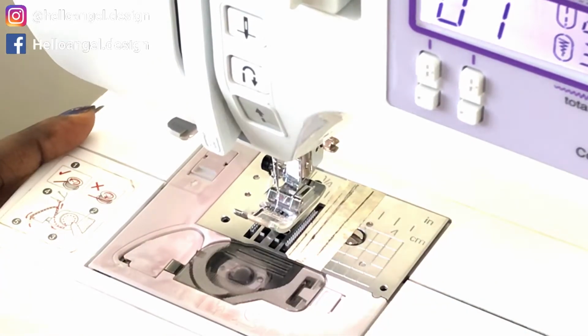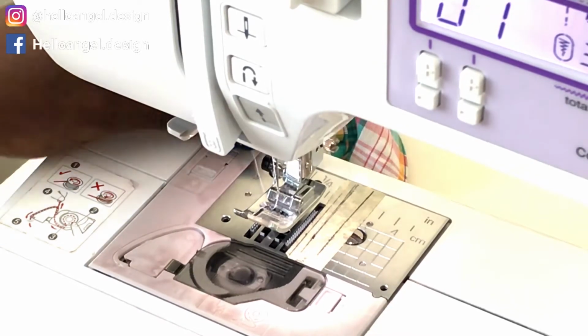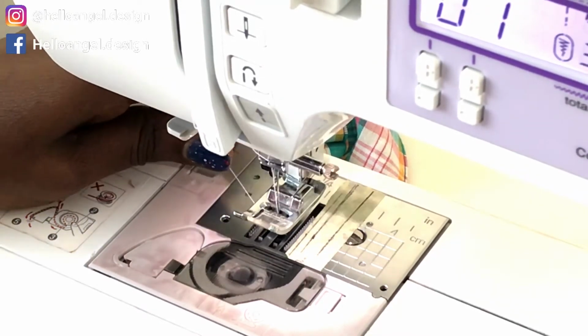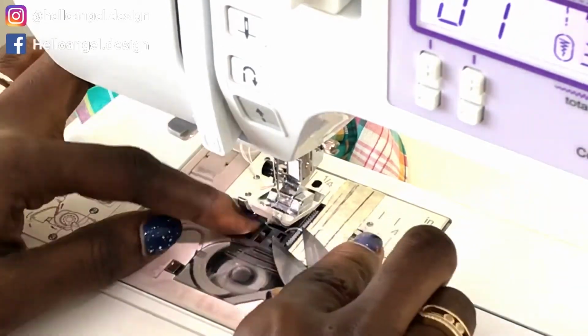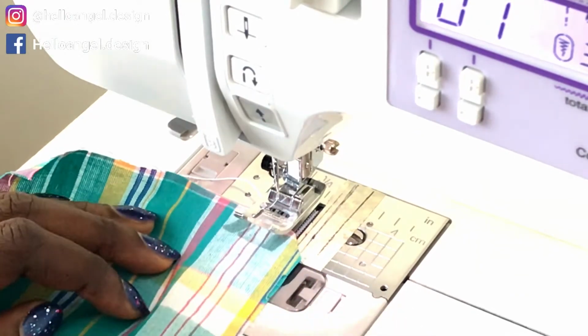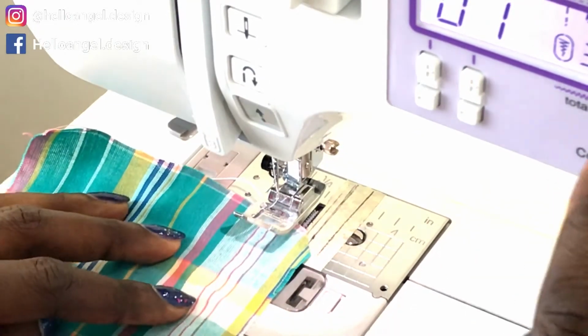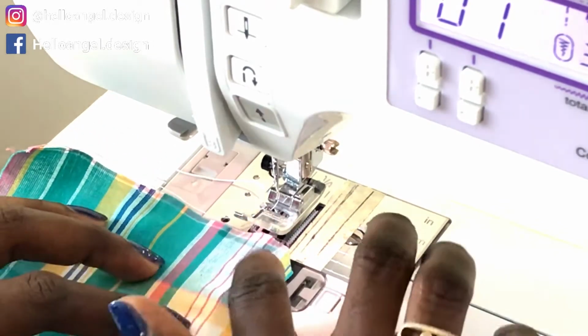And the next thing that you have to do, set your sewing machine to 4.5 or 5. That will be your stitch length. So I set mine to 4.5. Before you start stitching, roll your sewing machine and take out the elastic thread. Once you have done that, cut a piece of fabric just to try it out. If 4.5 is not okay, then you can extend it to 5.